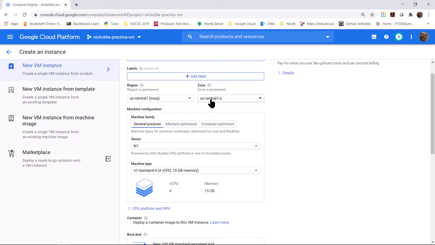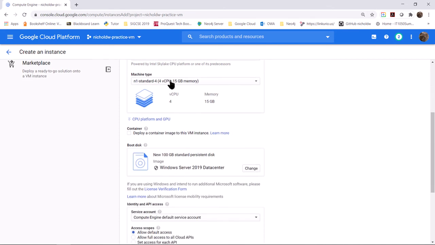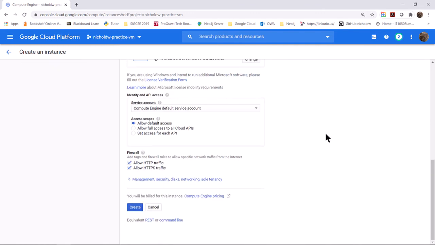Somewhere in a cornfield in Iowa is a data center surrounded by cows and sheep, and that is where our virtual machine will reside. We created a 4 CPU, 15 gigabyte hunk of hardware. We selected allow HTTP traffic and allow HTTPS traffic. We're not going to change anything else. We will click create.